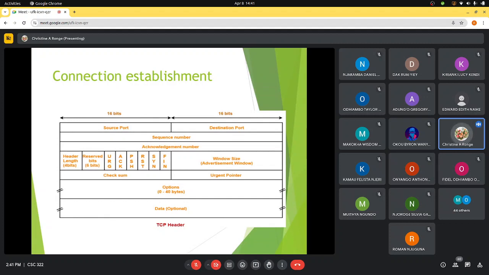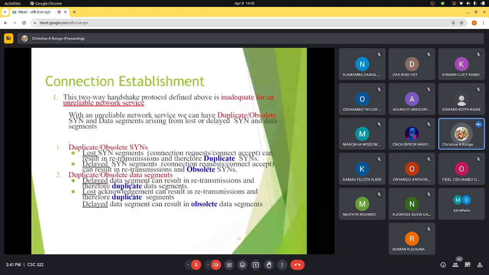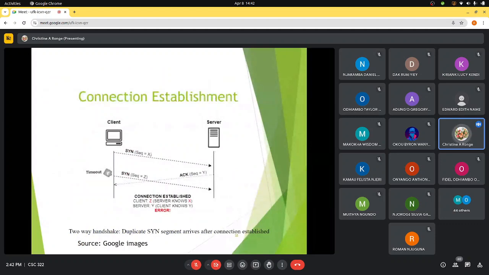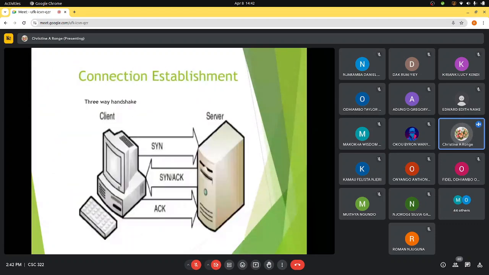So if the server is sending both a SYN and an acknowledgement, then the acknowledgement bit will be set and the SYN bit will also be set, to show that it's sending its own sequence number, but also acknowledging the sequence number of the other one. As we said, the three-way handshake requires that both sides acknowledge each other.